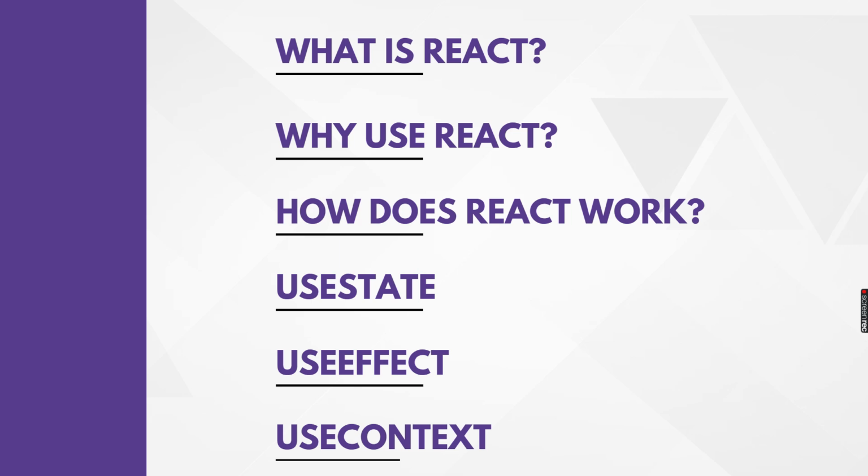So core React features are state and props. State is used to manage the dynamic data that can change within a component. Props is short for properties. They are used to pass data from one component to another. React hooks: modern React relies heavily on hooks. Hooks like useState, useEffect, and useContext allow developers to manage state and lifecycle methods in functional components.